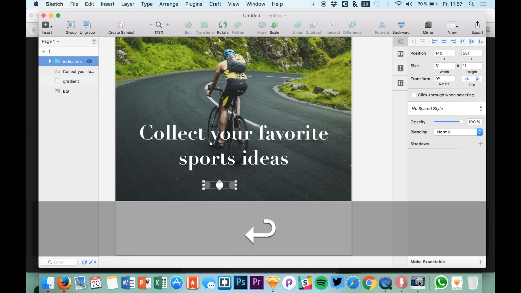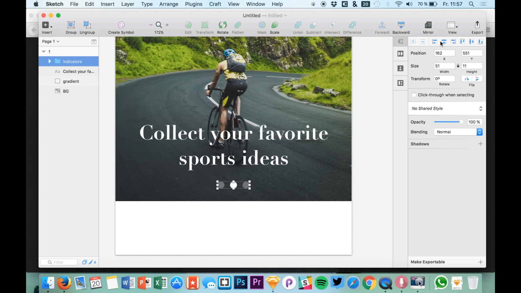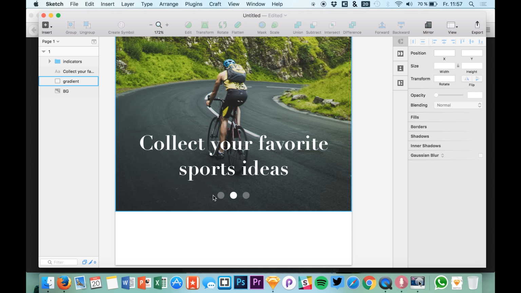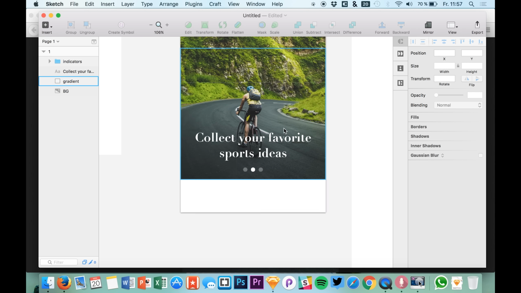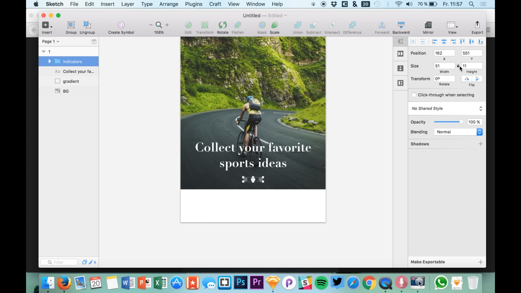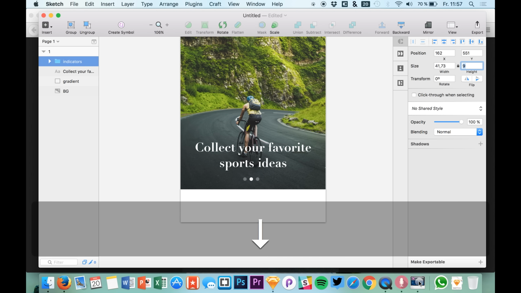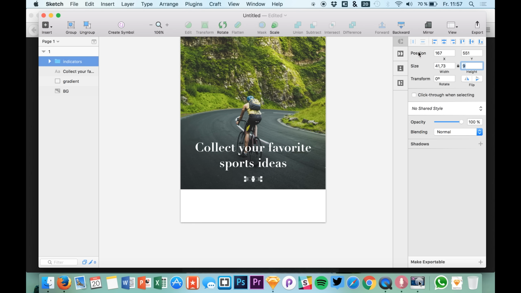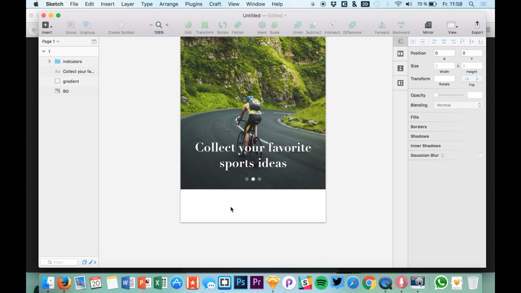Group them, indicators, and center them. So the user is able to swipe through this screen right here. Maybe let's also make them a little bit smaller like that and center it again.